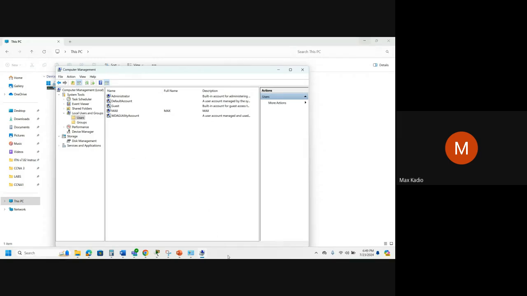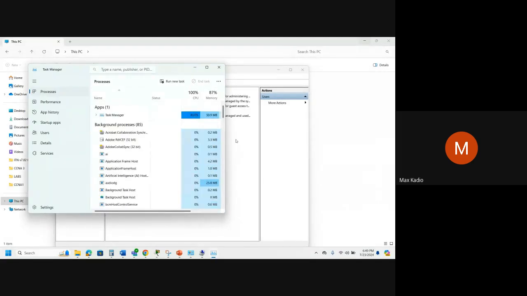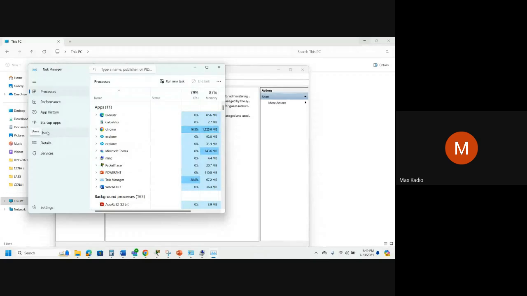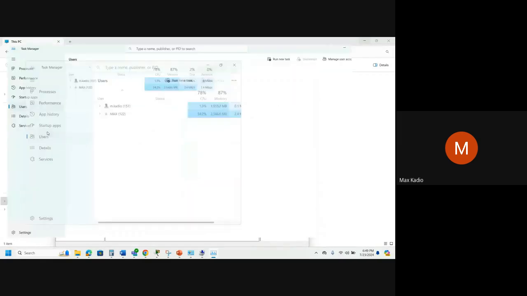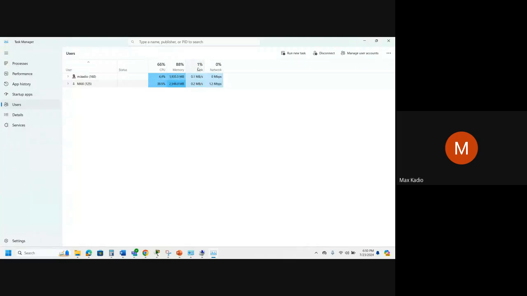You can also right click in the taskbar here and you go to task manager, and you come here to users. You see on my PC, 2 users are using the first guy here and here. You can also see how much resources we are using. So if you want to disconnect someone, you right click and you click sign off. So this is how you can also view some stuff. So be curious when you have your laptop, just click anywhere, just to have a view of what's happening.